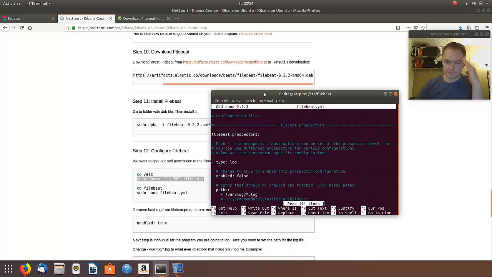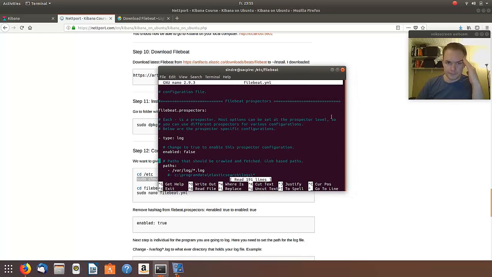Okay. So let me just think about it. The thing here is that I told you previously that we want to have any log file that we could possibly think of.